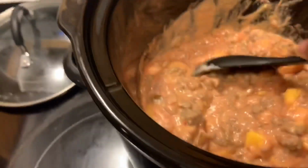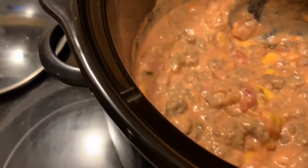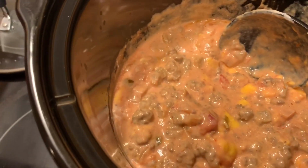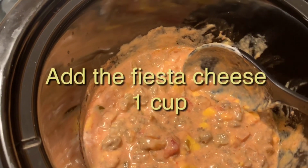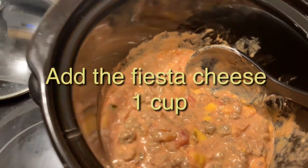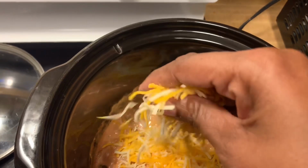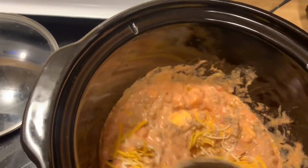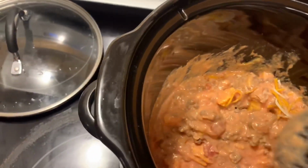And as you see, it's helping that I had it already hot because it's melting down, but it's going to melt down even more. So to that, I'm going to add some of my Fiesta cheese. I'm just gonna put in a nice cup of it. This is about a cup, and let that go in it as well. And then we're gonna put a lid on this. I'm gonna give this a stir before I put the lid on. Look at that, it looks good already.